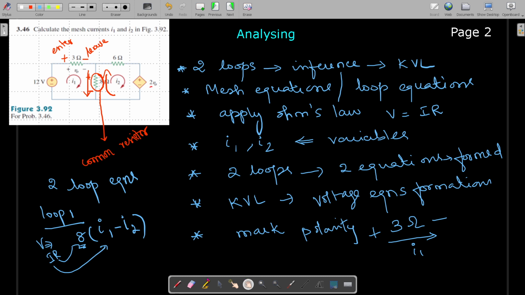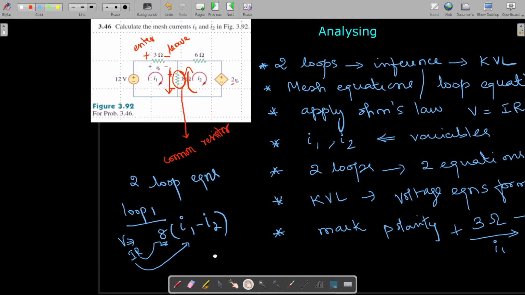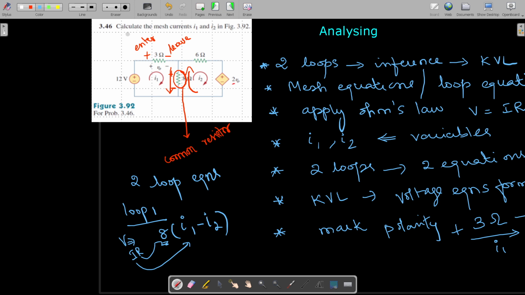The same thing actually differs when you go for this second loop equation. So when you write this loop 2, what happens? This is the common resistor. The current I2 is entering in this direction, so this is the plus entering point, this is the leaving point. At the same time, this I1 is flowing downwards, isn't it? So for that case, we'll be writing the voltage equation as 8 into I2 minus I1, like that we have to, okay? So this is the way we write the voltage equation for this common resistor.